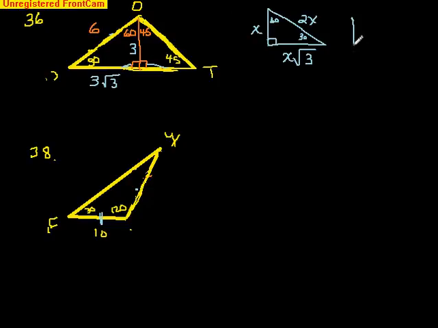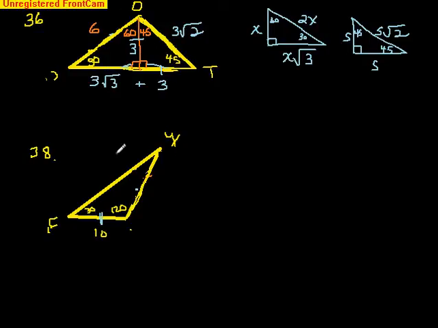Okay, let's get our 45, 45, 90 triangle. Told you all my right triangles look the same. Just have to go with what I write on them. So this is side, side, side square root of 2. So we know this side is 45, 45. We know that this side is the same as this side. Well, that's pretty easy. So if this side is 3, this side is 3. And we need to get this side, it's going to be whatever the side is times the square root of 2. So our sides are, this long side is just going to be 3 square root of 3 plus 3. This side is 3 square root of 2, and then they gave us that side.